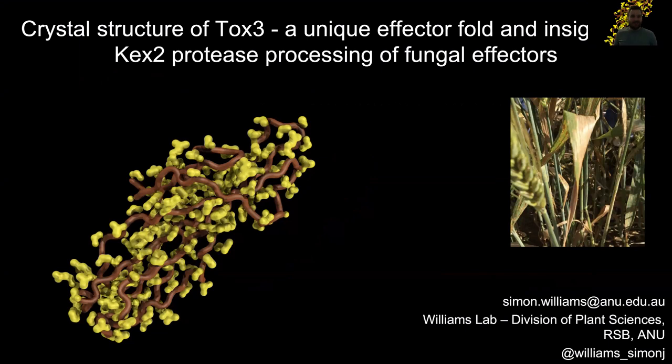Sorry about that, Lisa. But today what I'm going to talk about is our work in solving the crystal structure of TOX3 from Parastagonospora nodorum. I'm going to talk a little bit about the structure, but I also want to talk about some of the insights that we've found whilst working on TOX3, and particularly talk about KEX2 protease processing of fungal effectors.